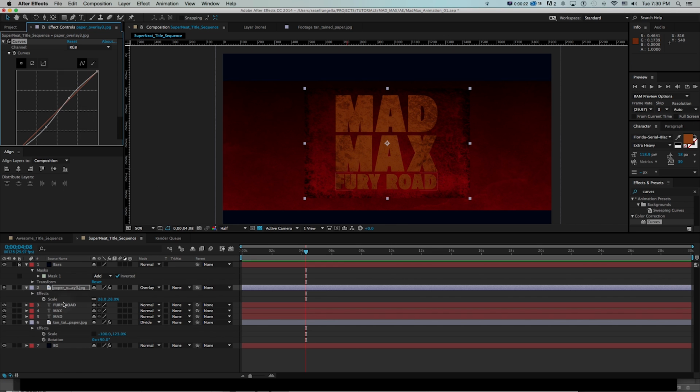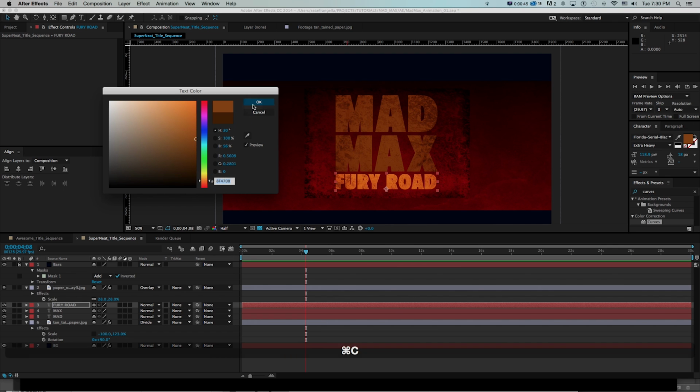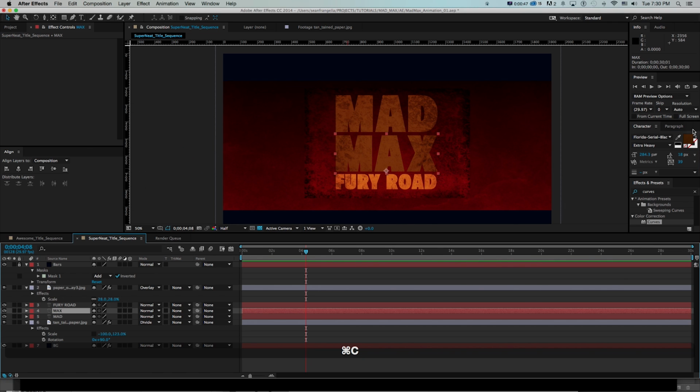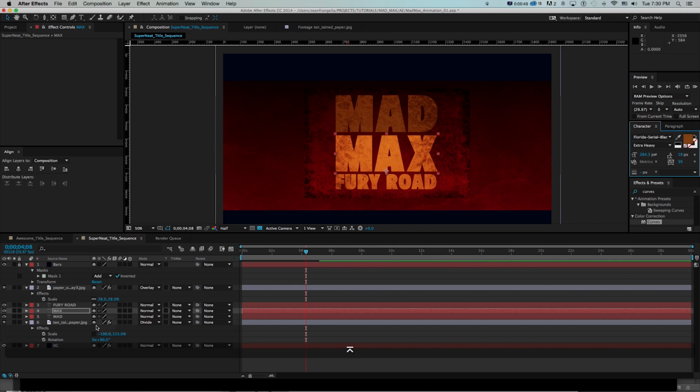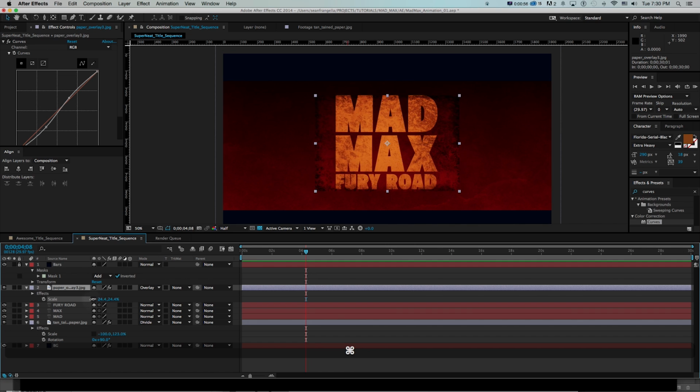And I kind of lost my letters, so I might have gone a little too dark. What we want to do is get kind of a brownish, reddish color, and that texture will then blend with that. So about there's a little better. And if I just want to dump this same change onto the other layers, I can select this hex code and do Command C to copy, and then just open the color picker on the other ones and paste. And then same thing in the other one. That's a little better. So then for a paper overlay, I'll bring this in, unlock X and Y, and just scale it to about the size of the edges.